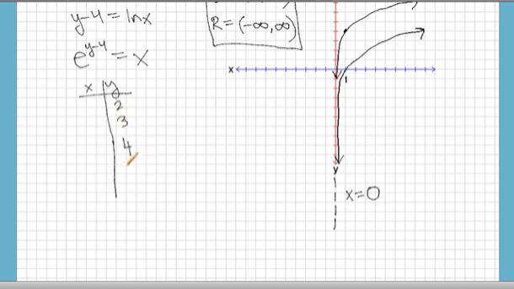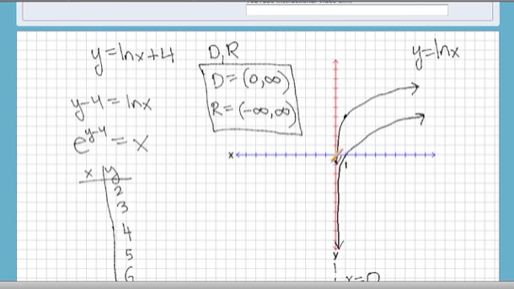So you'd plug in 2, 3, 5, and 6. So you'd plug those in for here, plug them in your calculator, get your x values, and then when you plot those points, you will get a graph that looks just like this one right here.